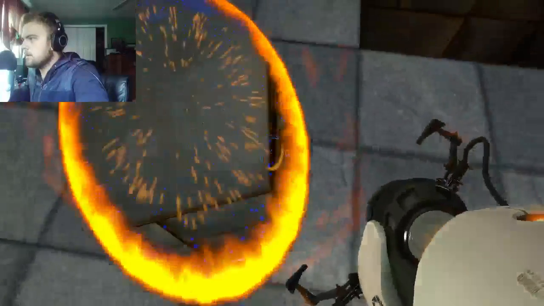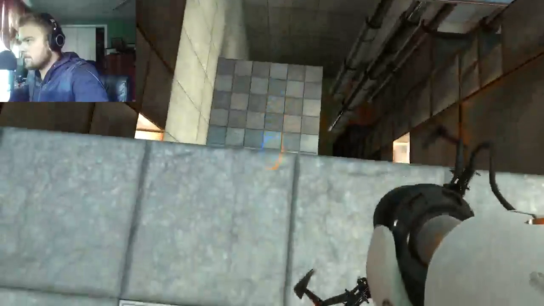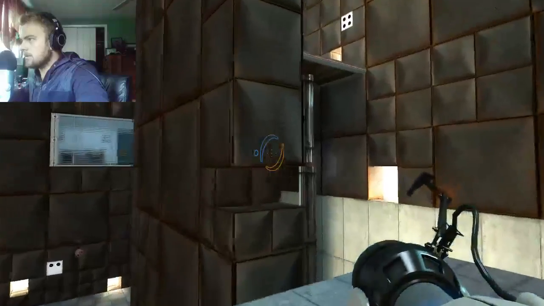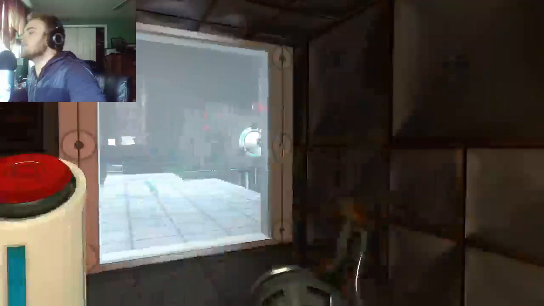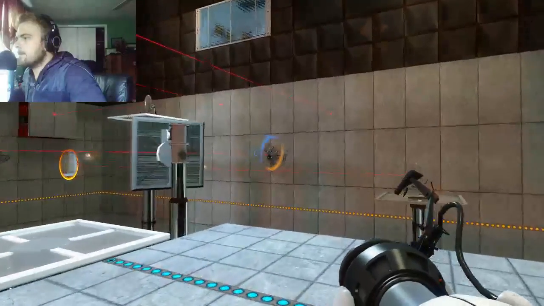Nice. Oops. Give me just a moment while I figure out where I went wrong. I know where I went wrong. No, I don't. What happened? I'm all disoriented. Ah, yes. There we go. And we're back. Now I remember why I hate this level. This level sucks! Oops.